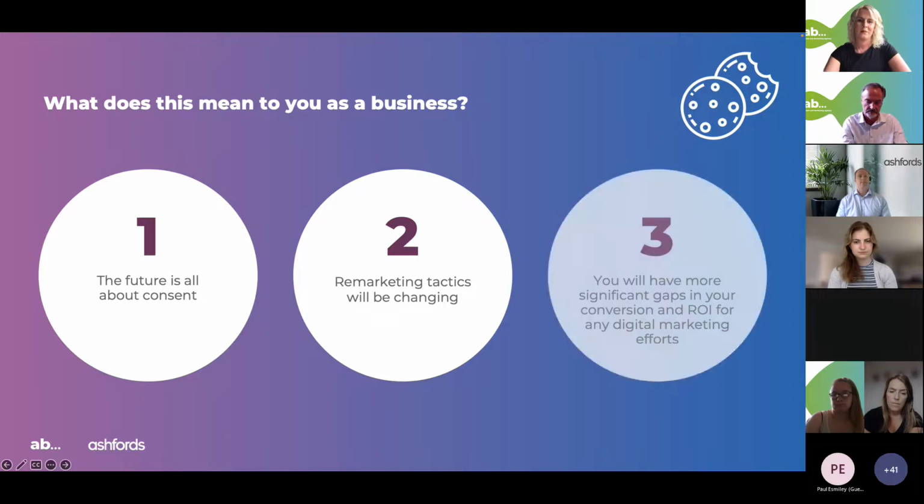And finally, you're going to have more significant gaps in your conversion data, and the gap in the return on investment in your digital marketing efforts is going to be bigger. So proving investment in digital marketing is about to get harder, which makes my job a lot more difficult. The loss of cookies is resulting in the inability to connect the dots between the conversions that we see and the ads that we're putting out, and also with a lot more people opting out of cookie tracking, it's seeing a decline in conversions and subsequently reducing the ROI of your digital marketing.